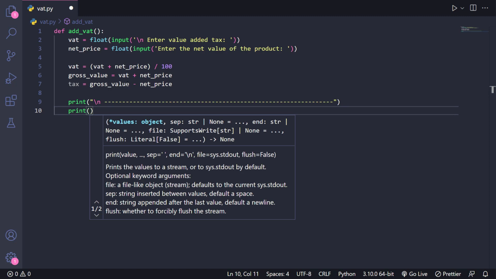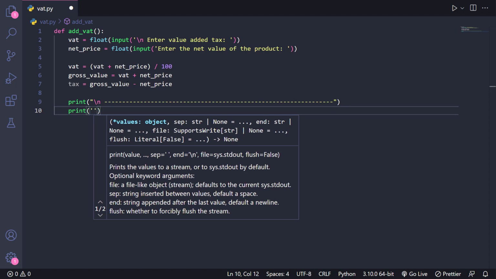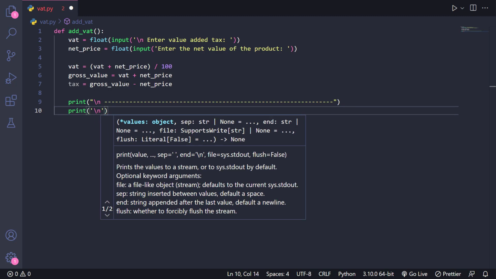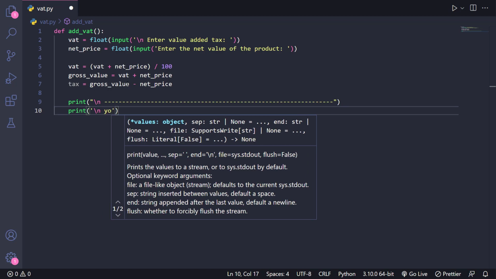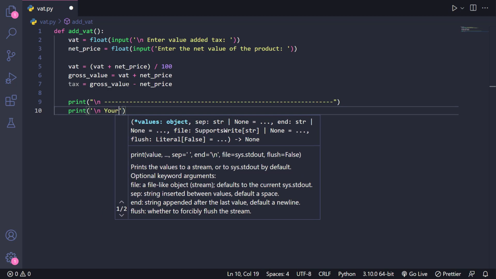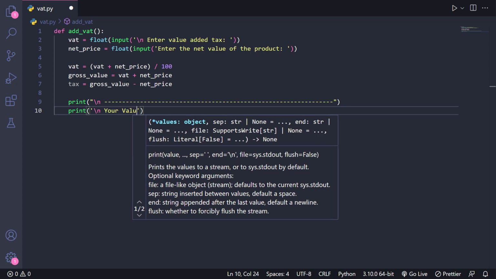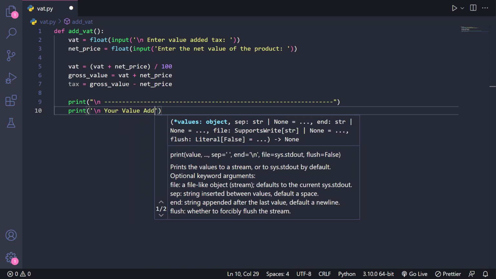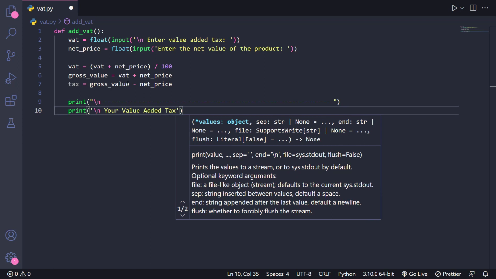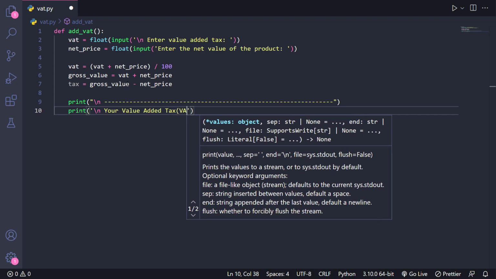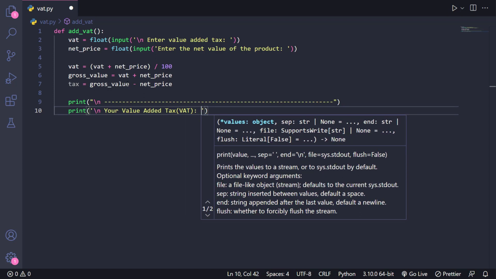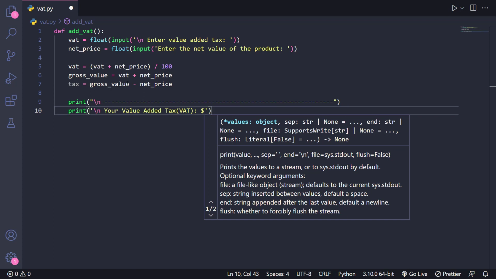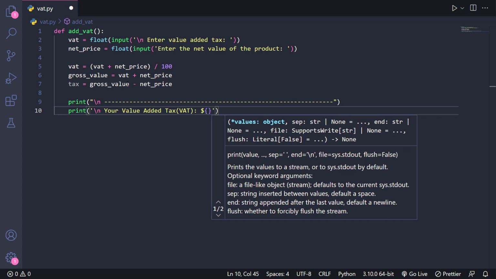Once you got this one, now you are going to display your value added tax, that is VAT, is, let us show it in dollars, and we are going to format some stuff here.